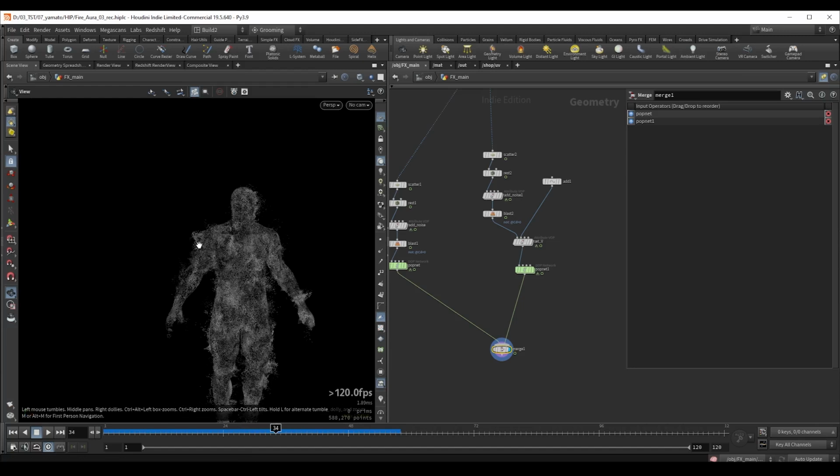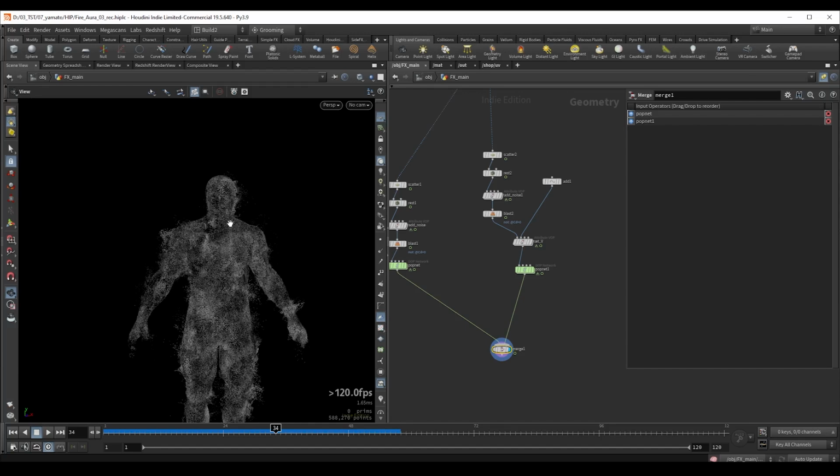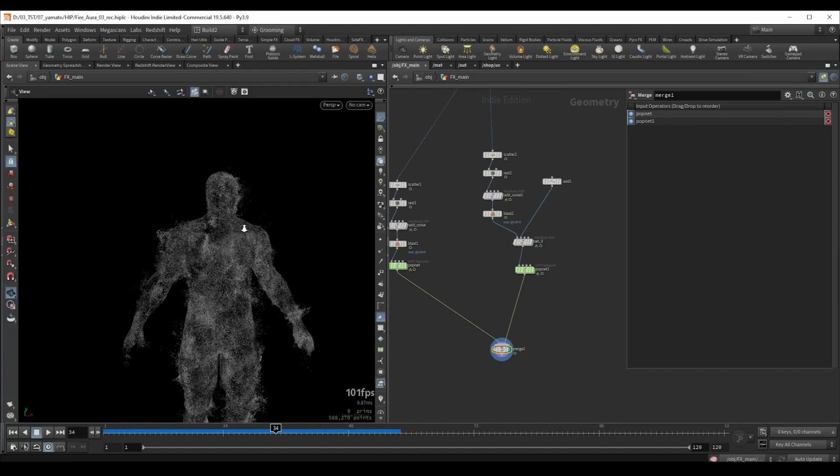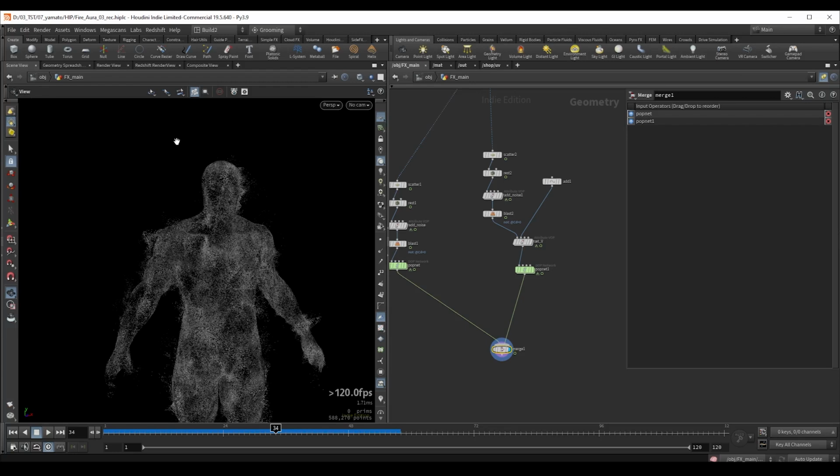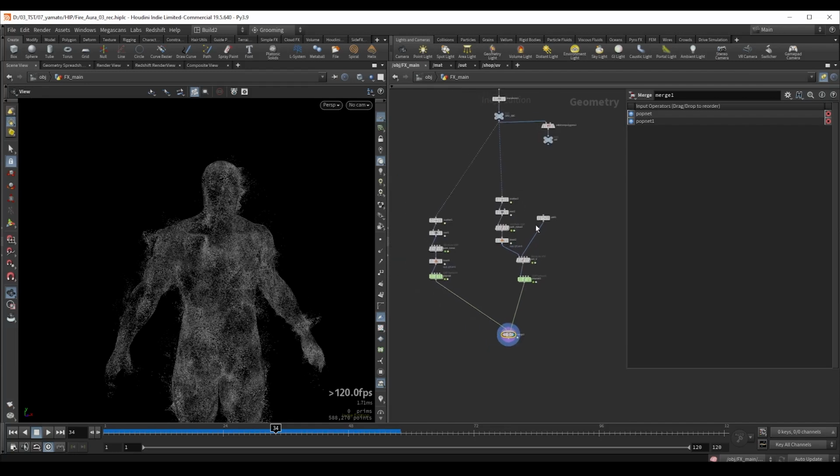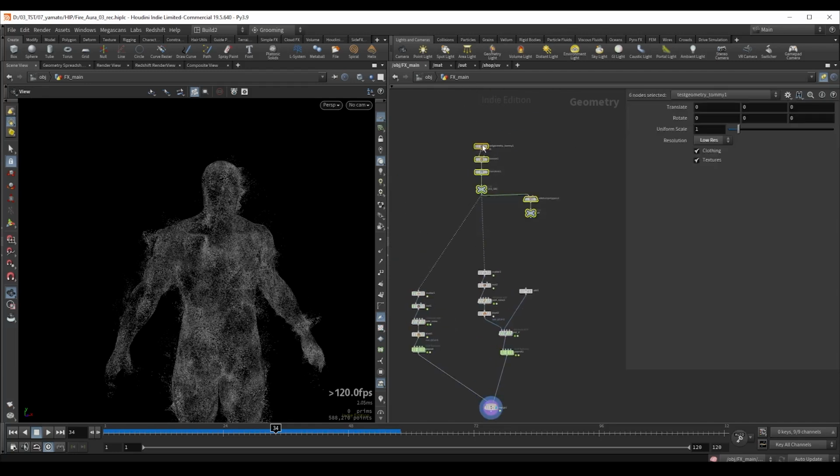Now, of course, we'll still need to add the lateral spread of this fire, which is pretty much the selling point of this effect. But on top of that, when I analyze the effect in the anime itself, it seemed to me that aside from the lateral spread of the fire, there was also some fire right around the head area as well. So we can create a separate particle simulation only for that. And we can use the same source as we used earlier.